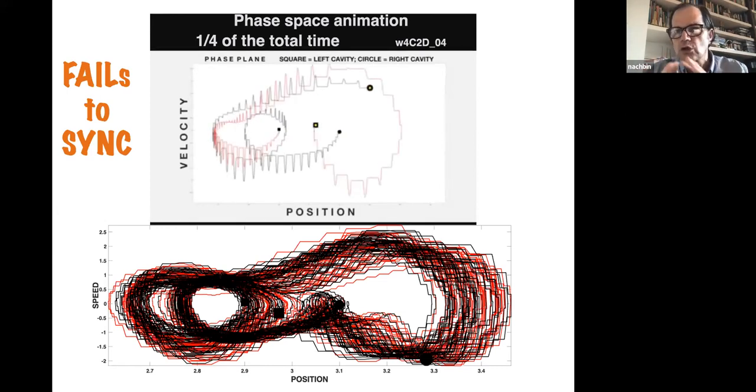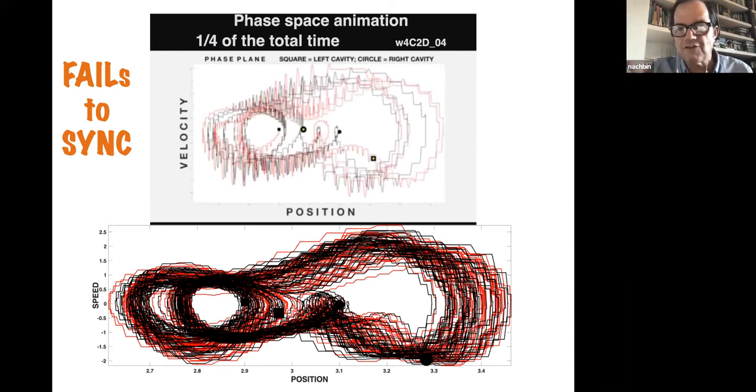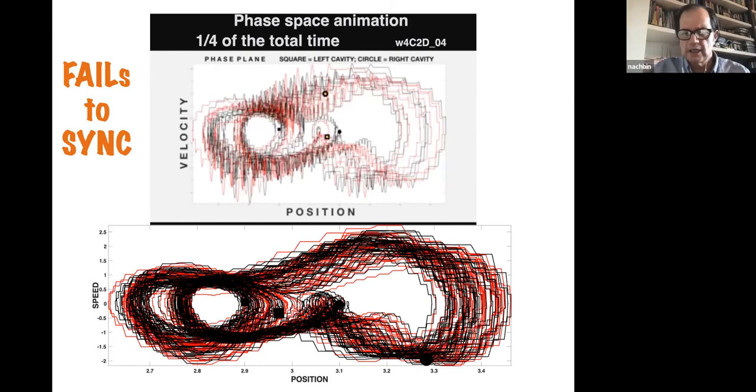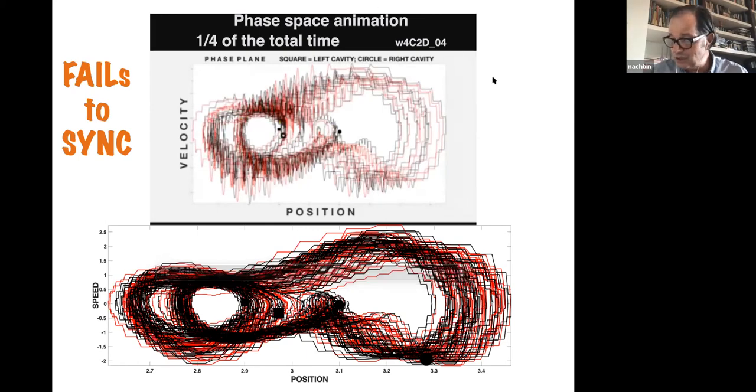They're in the neighborhood of this crazy orbit, following close to them. Loops here, loops there, but they're never close to each other. And the phase is very complicated because it's not constant phase like you saw in the Kuramoto one. Basically, the phase accelerates, decelerates, accelerates, decelerates. It looks like two racers on a track that never gets one close to the other. So it disappointed me because it fails to sync. And I thought, what can I get here in terms of anything that looks that they're doing together?